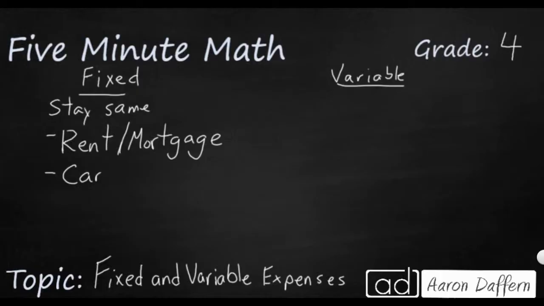There are a few monthly bills that sometimes will stay the same, like a cell phone. If you're paying for cell phones, typically you're just paying for a plan, so that might stay the same every month. If you've got a family plan, it might be $120 a month, and it typically doesn't go up or down based on how much you use your cell phone or how much data you use.